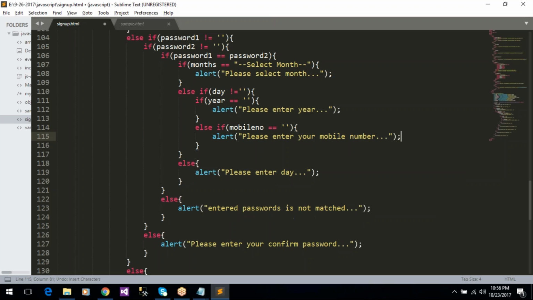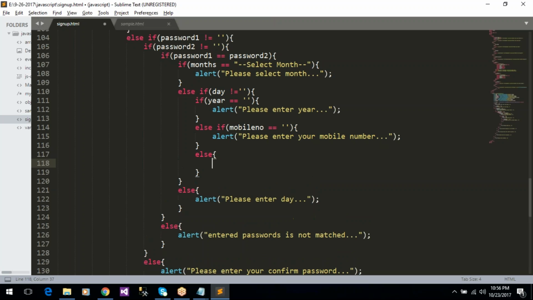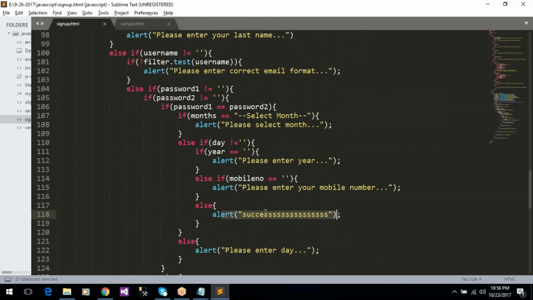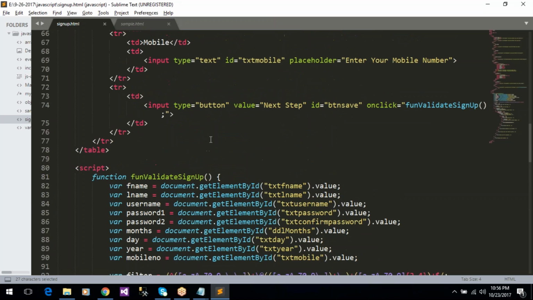Else, it will display a success message finally. So if you enter all the fields with correct data, it will display the success message. Okay, this is the validation code for the registration form with these fields.